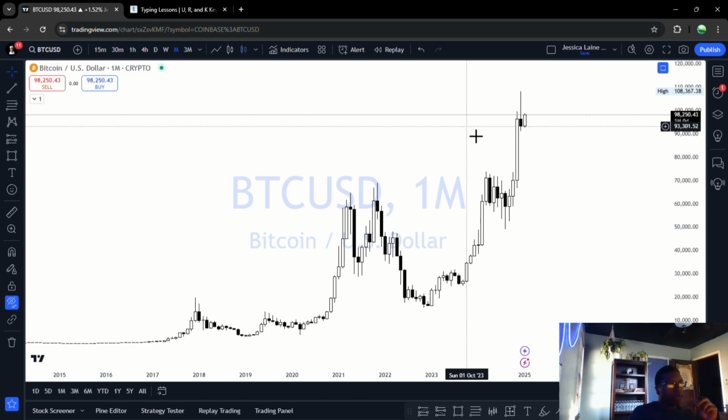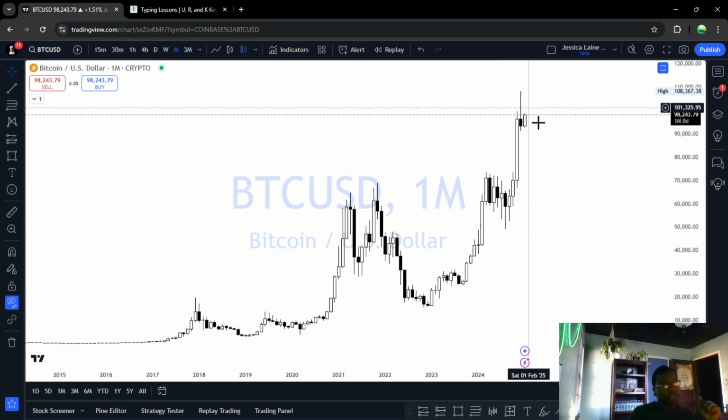So overall, we're still bullish, but if we know how structure works, we have a buy, we have a sell, we have a buy, we have a sell, we have a buy, looking for a sell soon. And like I said, our reasons are just following structure. We are in the impulse stage, and the next stage will be our correction.